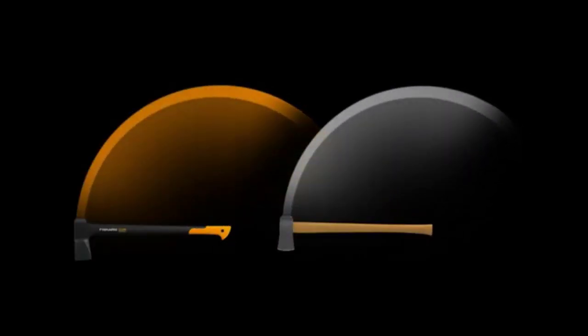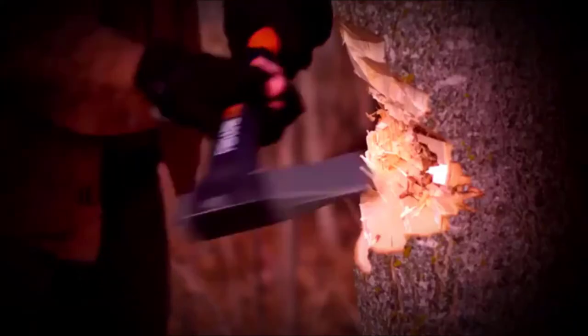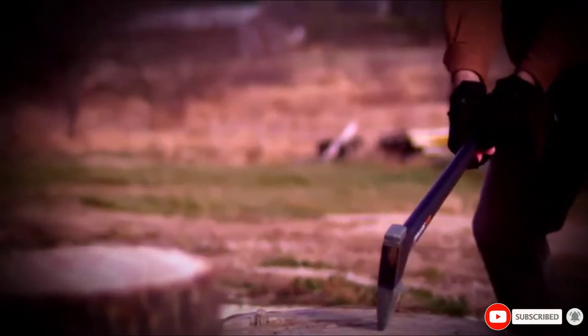Other than these concerns, the X7 remains a remarkable hatchet, just like any other tool that bears the Fiskars logo. One admirable component of the X7 is its blade sheath — it secures the axe like no other sheath, while also ensuring the safety of the user. If you want a dependable survival hatchet, then you should always consider getting the Fiskars X7. It has a nice combination of balance and power to make all your wood-chopping chores a breeze. Just do not use it as a hammer.